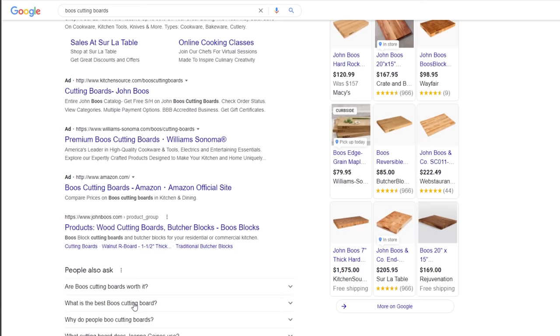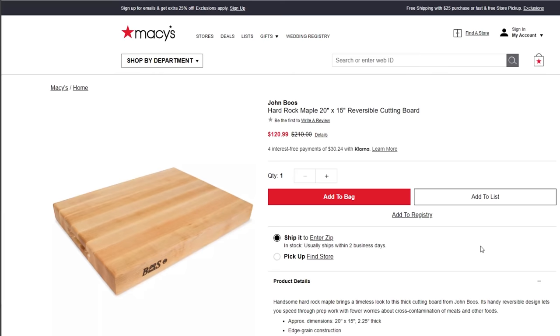So there's a really easy way to solve this, and this is exactly what we did with our business. You go to the luxury provider of whatever product or service you're in the market for. For us, for our cutting boards, that's Boos. You see them everywhere on TV. Every TV chef is using a Boos cutting board in the TV show. So that was the standard. We knew that there was demand at their price point because they've gone before us. They've tested the market. They've been around a lot longer than us. They know what the market demands. And the market is demanding a solid maple cutting board at about $130 retail.